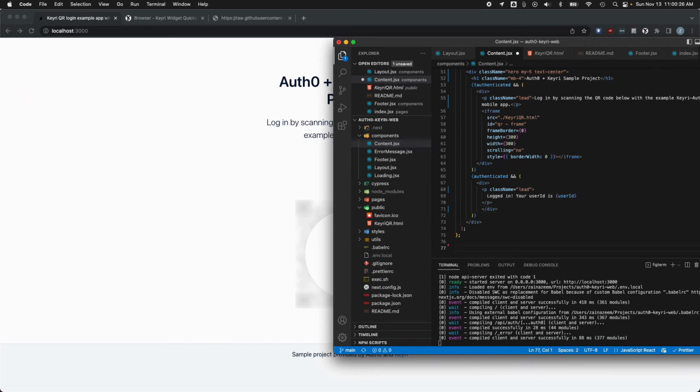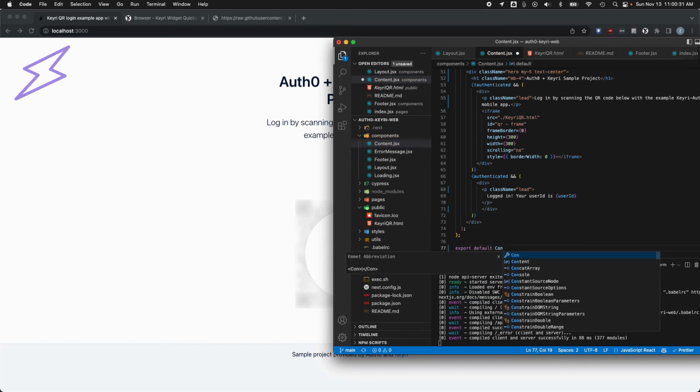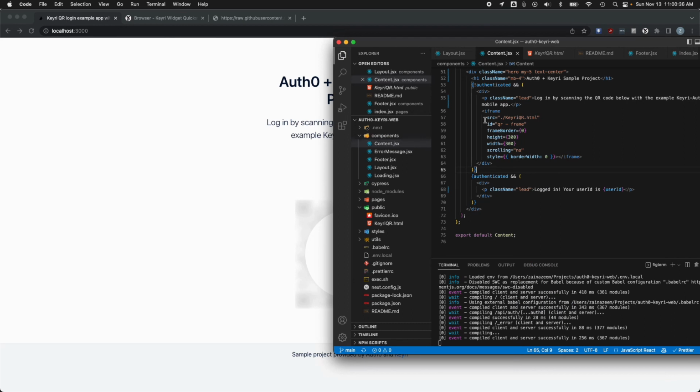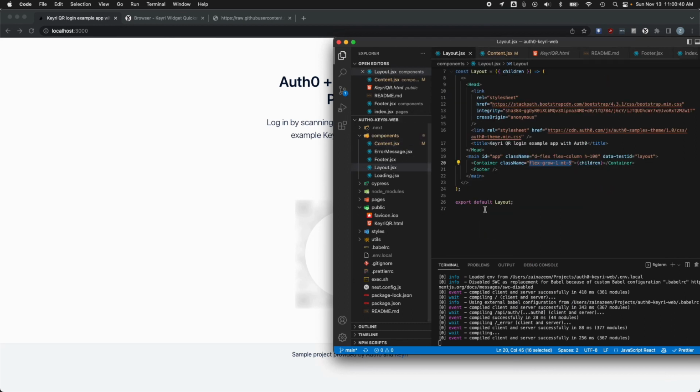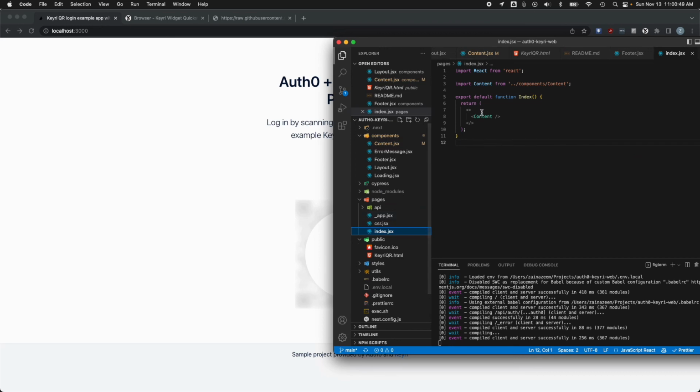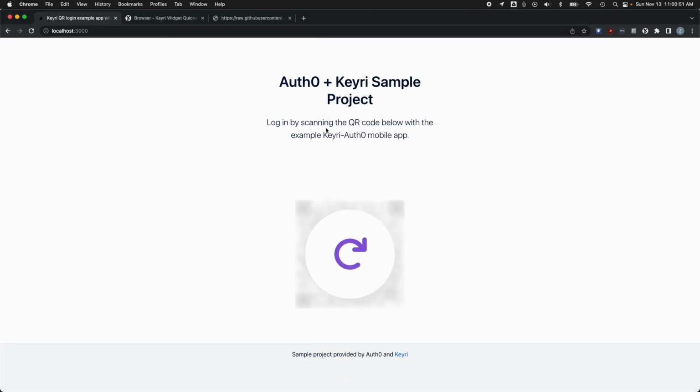Now let's export this component, save, and now we are including that in our app index, and that's being rendered here.